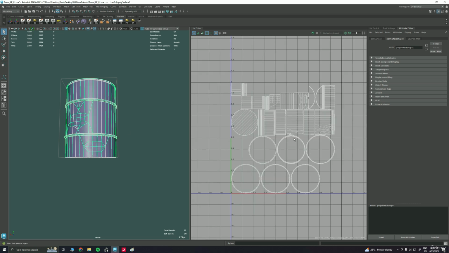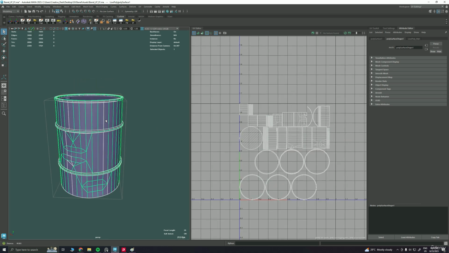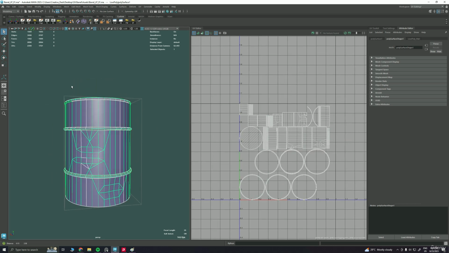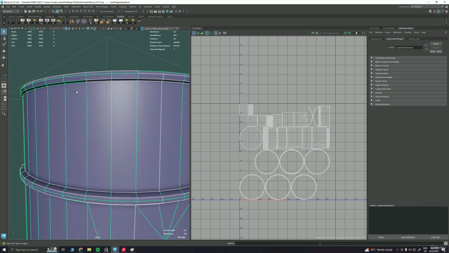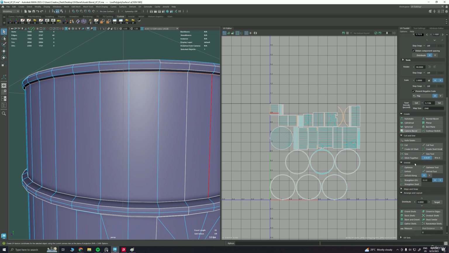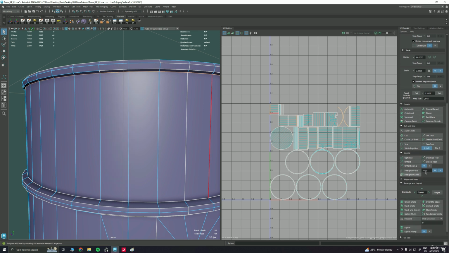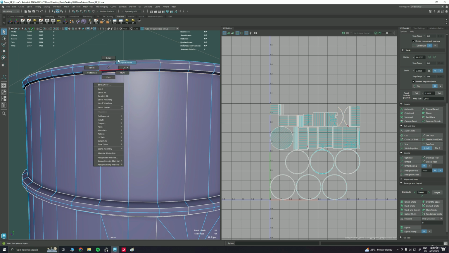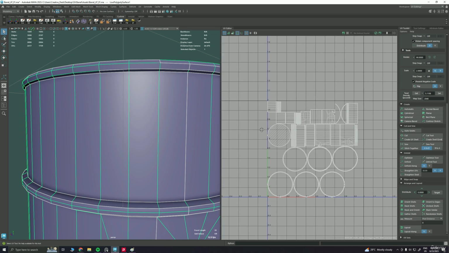Close this and let's select this, and let's see what is the best way. We'll cut this part over here. To cut it, what you have to do is select an edge, and here you can cut. A bright white line means the UVs have been cut, or the edge has been cut.